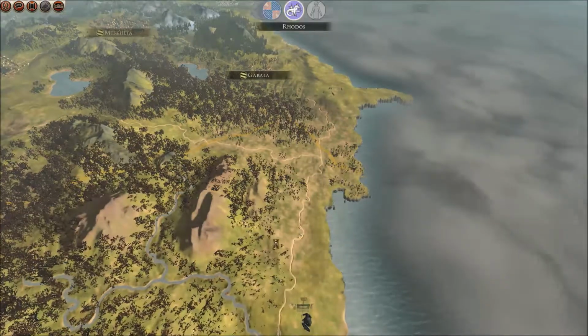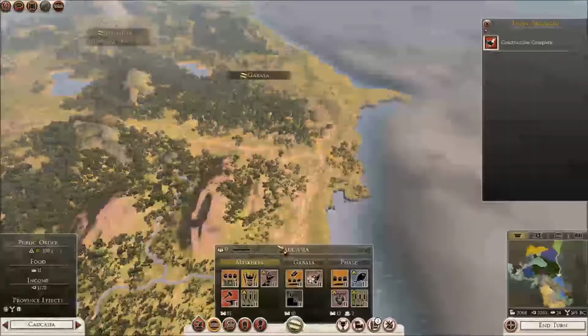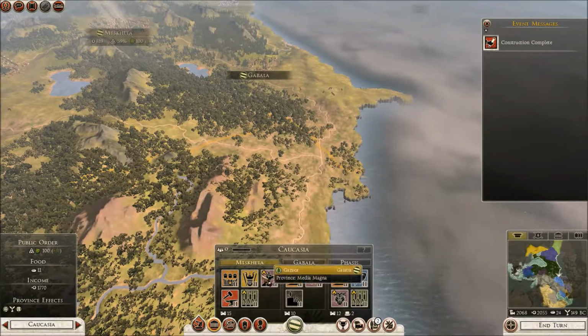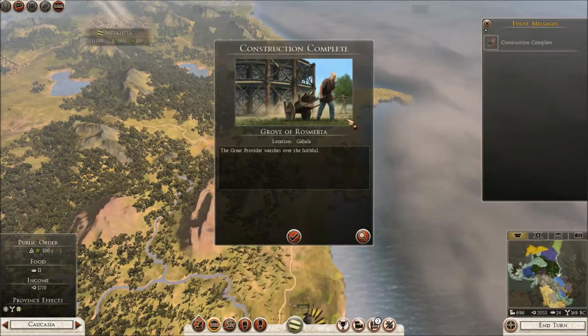Okay, so... we're getting 300 wealth, so I can actually build a couple more troops in there.